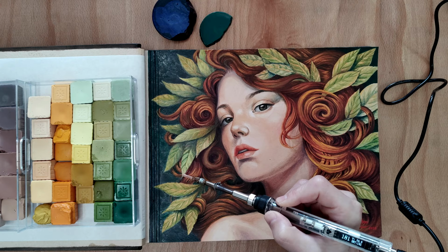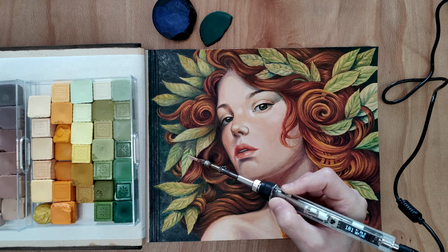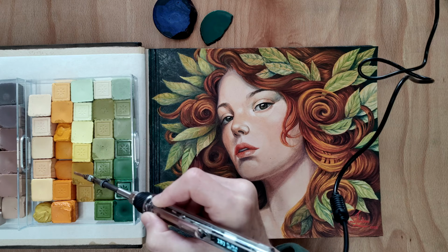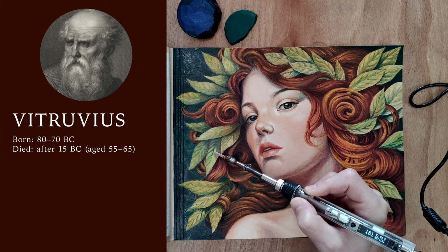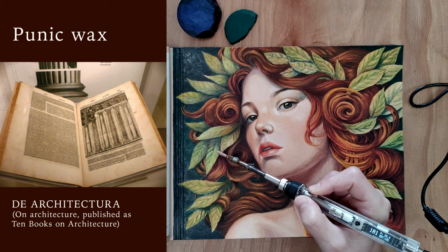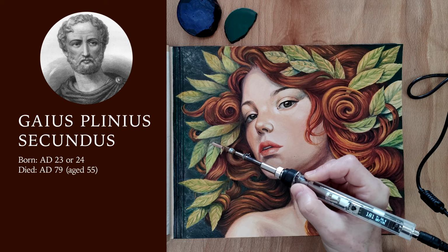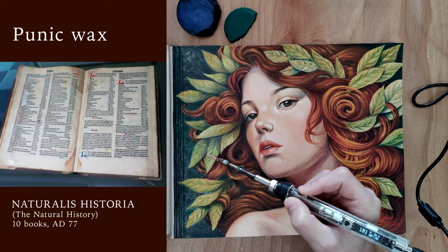Encaustic medium is perhaps the greatest binder for paints, but it is also the most complex to create and use. Ancient painters were aware of this. We do not know when encaustic was invented, but Vitruvius, a Roman architect and engineer, mentioned this Punic wax in his book De Architectura in the 1st century BC. And Pliny the Elder, a Roman author, philosopher, and military commander, described it in his book Naturalis Historia in 77 AD.